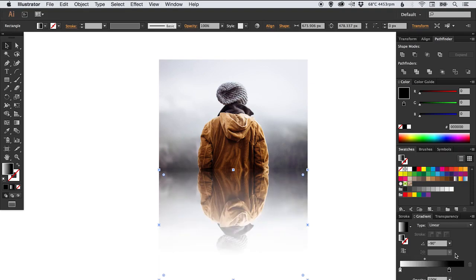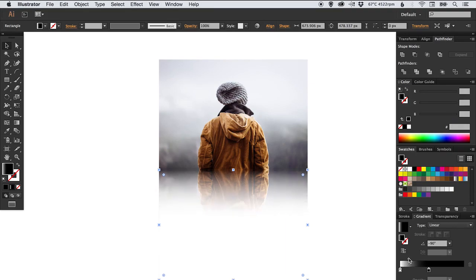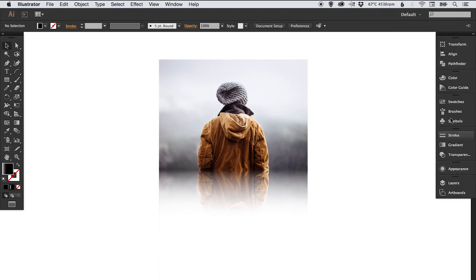Okay, so now as I adjust it, you can see it changes the reflection, and with the fully RGB black it now completely removes part of the image, whereas before it didn't have these 3 zeros here, and that's what you want, otherwise there's still going to be part of your image that's visible. So now we can adjust our image like so, and then you can move this slider along here to also control the location of the gradient and where it starts to fade out. And we can just click this to switch back to our simple view.